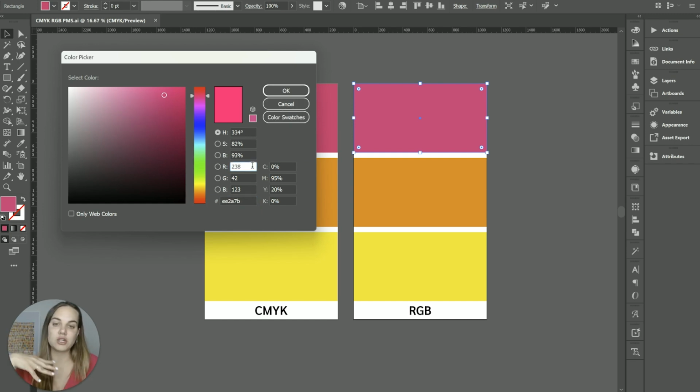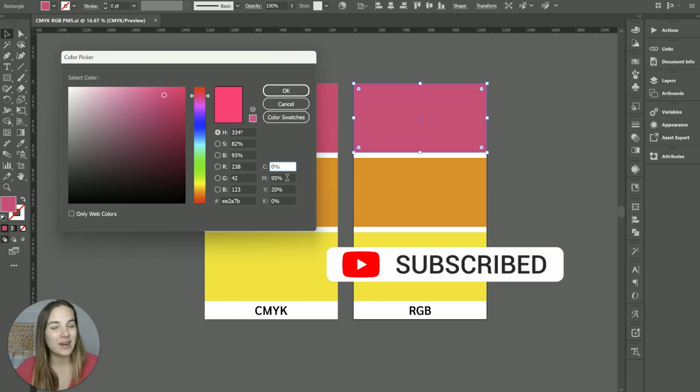So what about the other 2 options, Pantone and CMYK? CMYK is also going to be listed here in Adobe Illustrator, which is the program that I use for graphic design as a wedding invitation designer.